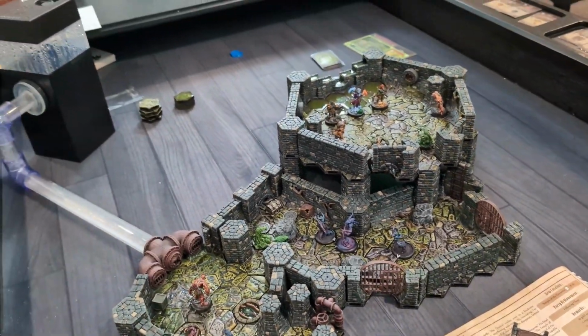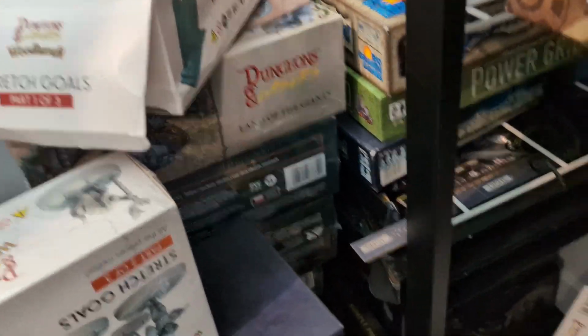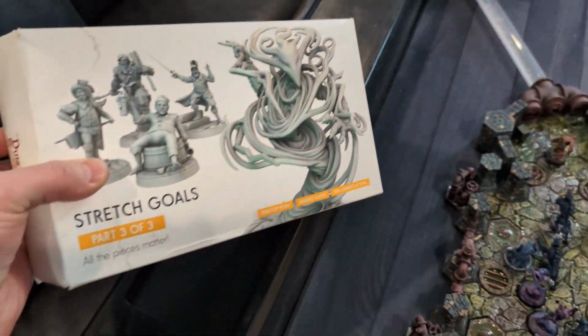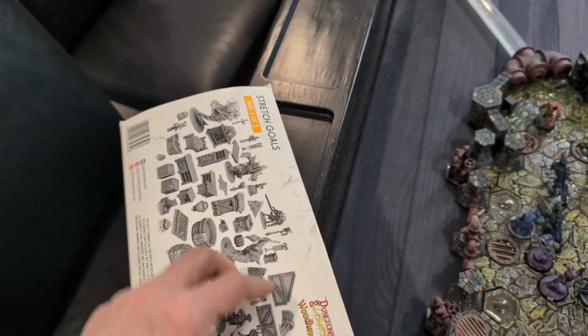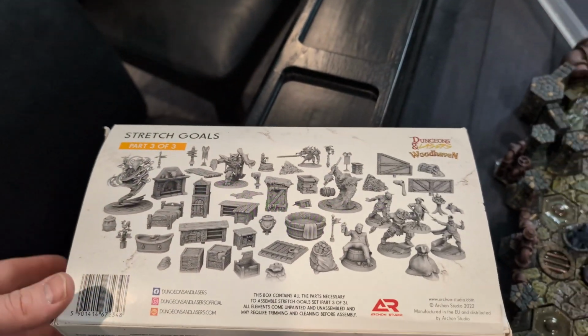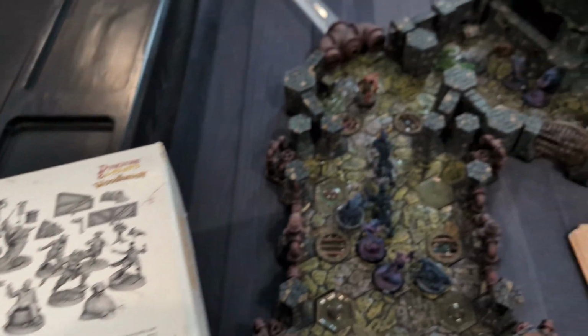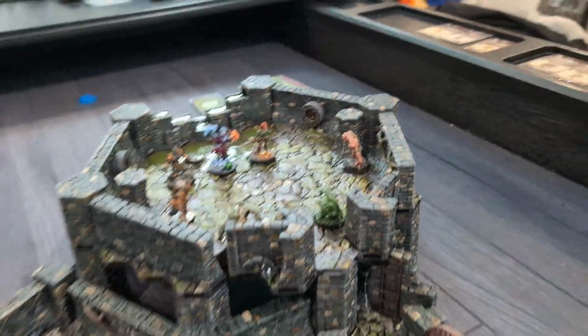So I went through, I have a ton of Dungeons and Lasers stuff that I got off of a Kickstarter, which was really cool. And I hadn't really done much with it, so I busted it out and went searching through everything and found in these stretch goal boxes some really cool pieces. So the pieces that I've incorporated and customized my own set of terrain are the following.